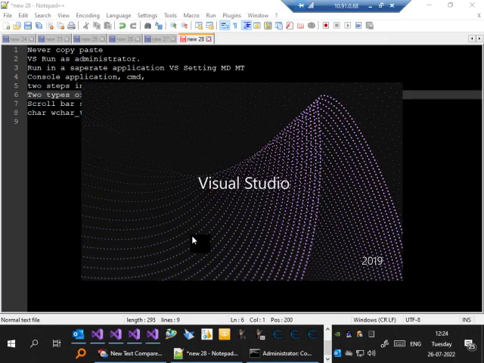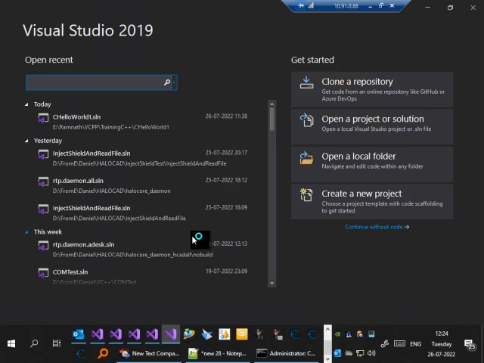So as a homework or as an assignment, it is your job to find out from Google how to automatically set an application to run as an administrator, like how I set it. Maybe later on you can do it, but for now you just right click and run as administrator. But don't do it for all applications, because later on it will lead you to some problems.